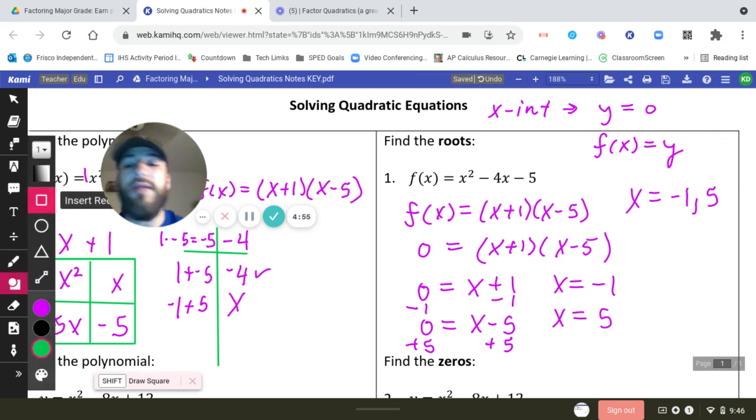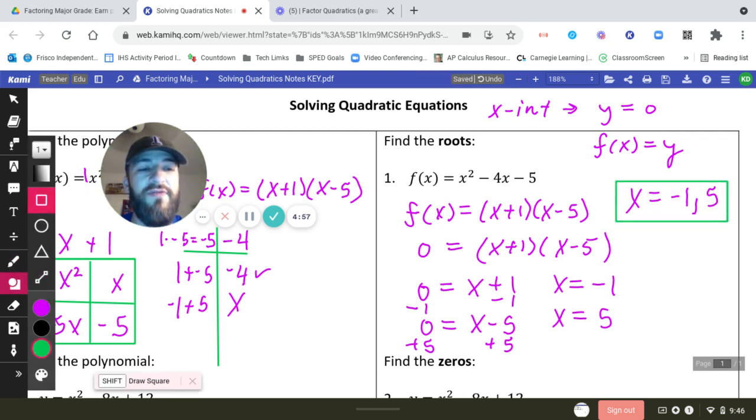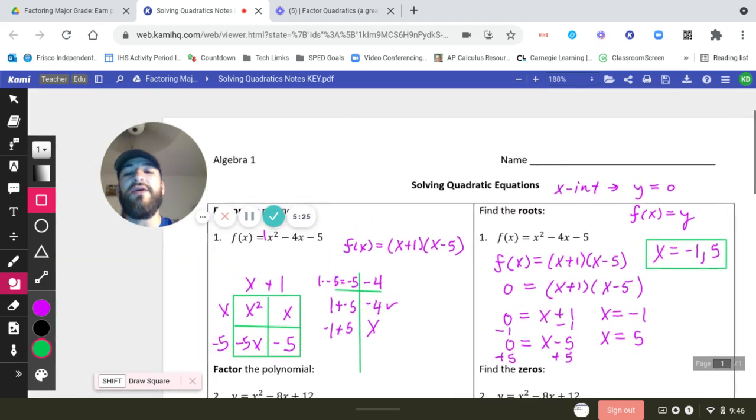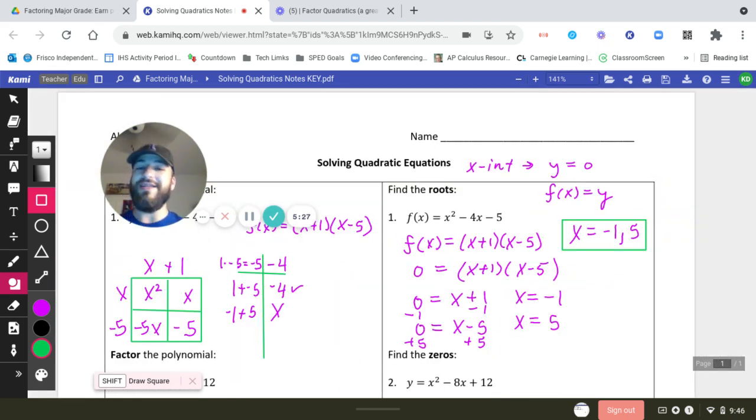So notice, and we've talked about this before, my roots are the opposites of the signs of the factors. When I want to find roots, x-intercepts, that kind of stuff from factored form with quadratics, we have to take the opposite because they're inside the parentheses. Well, this is really the math behind this. This is why we take the opposite, because we'd have to set it equal to 0 and then solve for that value. Those are solutions, those are our roots, that's what we're looking for. So essentially our steps here are to factor it like normal, and then set our factors equal to 0 and solve them for the x values.